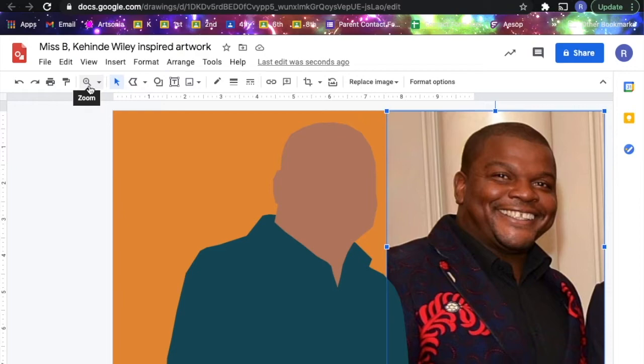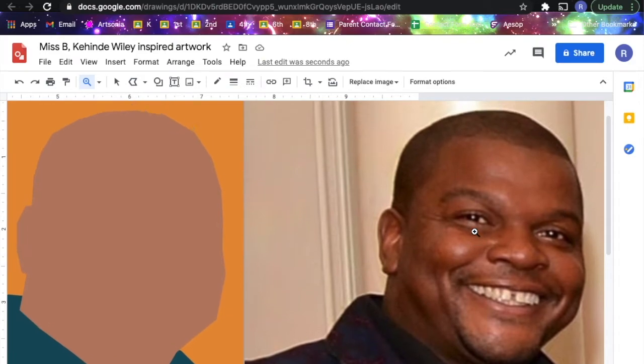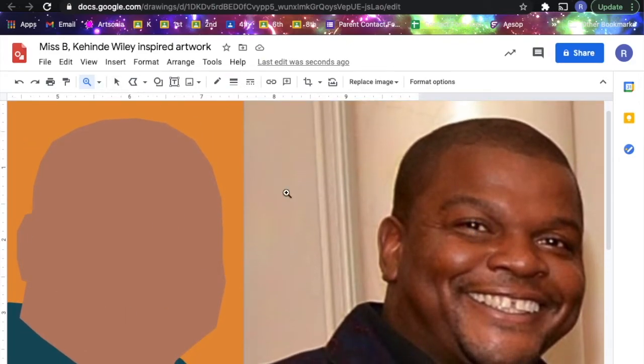Okay. So I'm going to zoom in. Let's start working on his face. So like we did with the head, I'm going to work on big areas first. So bigger areas, like I can see we can do his hairline, we can do his mouth, maybe even his nose. And then I'm just going to do his mouth as one big shape, and then later on I can go in and add smaller shapes on top to kind of differentiate his lips from his teeth, right? Or even his different teeth from other teeth. It sounded weird, but I promise you'll see what I mean.